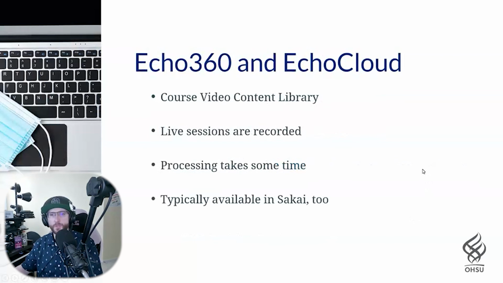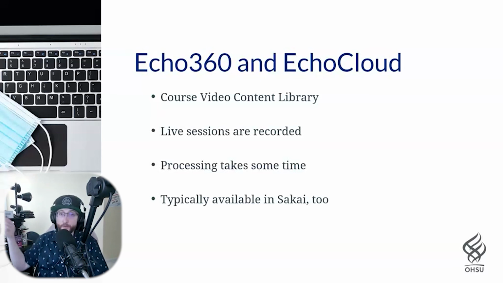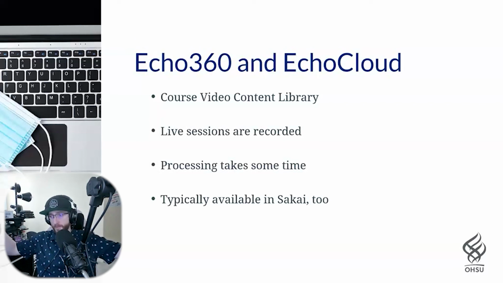All right, and that brings us to Echo 360 and Echo Cloud. Echo 360 is a combination of hardware and software. So each of our learning studios has a device in it. And if you look around the learning studio, you're going to see a camera and a confidence monitor, and all of these displays.